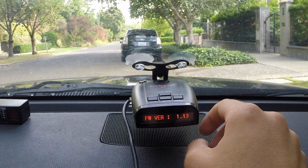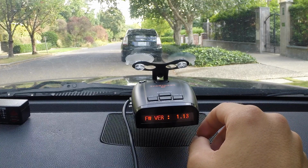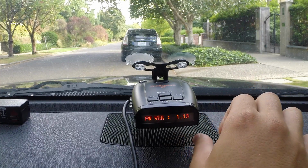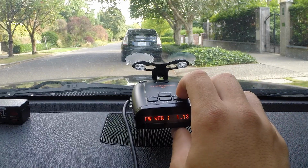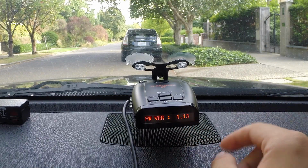Firmware version. So here is the version of the firmware that I'm running currently, version 1.13. Again, this is not quite public release. There are going to be a couple changes. For example, they're going to be moving the brightness option to the beginning, like I mentioned. They're also going to be adjusting the ramp up of the detector to make it smoother over time, things like that. So there still are a couple tweaks, but you can see this is what I'm running right now, and you have the ability to see it in the detector.